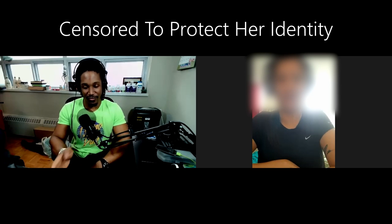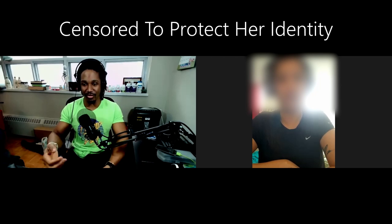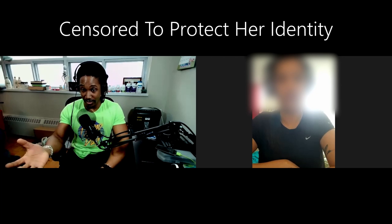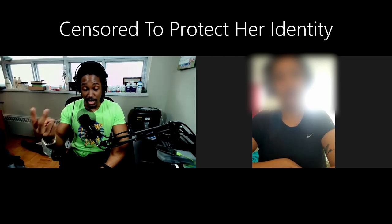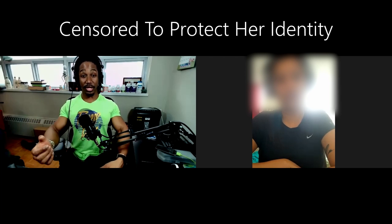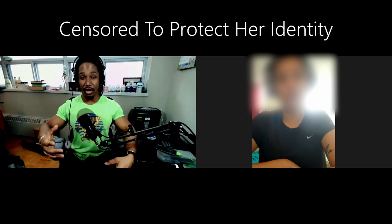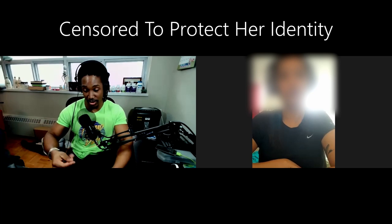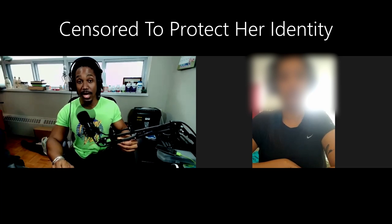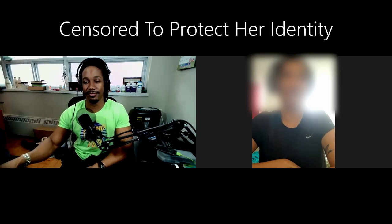All that to say — not wrong, but not right for right now. To start out, foundational stability is going to be key. This will give you less to focus on — instead of worrying about the lean, the reach, the pull, and the resetting, you'll have less on your plate. And it reinforces the strengthening and correction of your posture — pulling those shoulders back and bringing you into a more neutral position instead of that anterior rotation you've been experiencing. Eventually yes, but not right now.